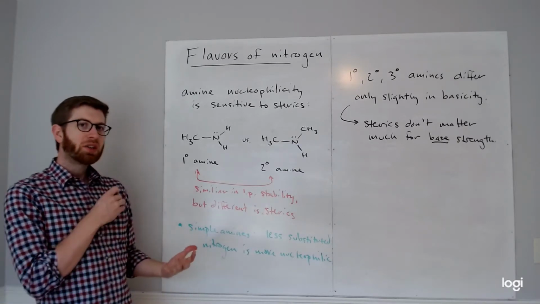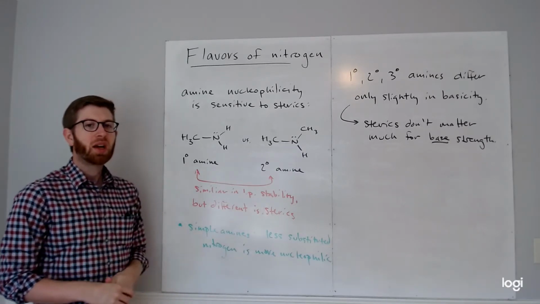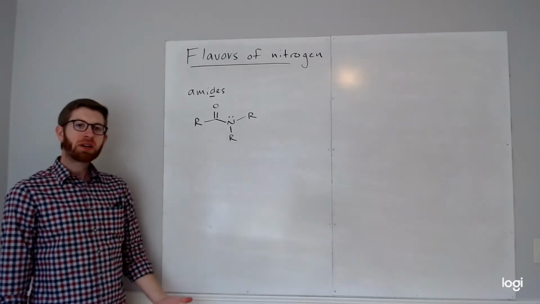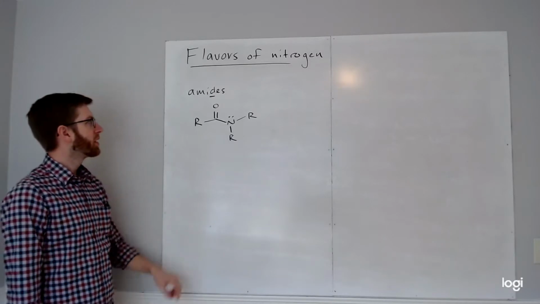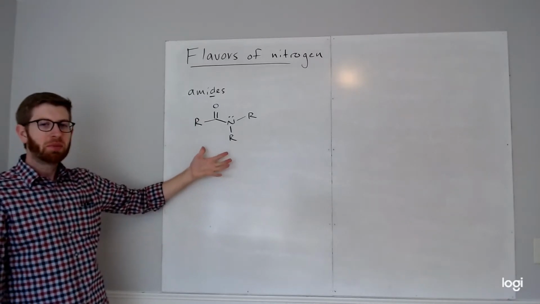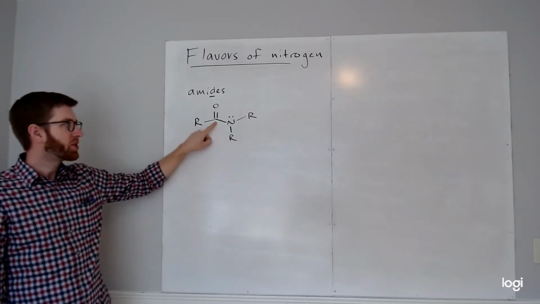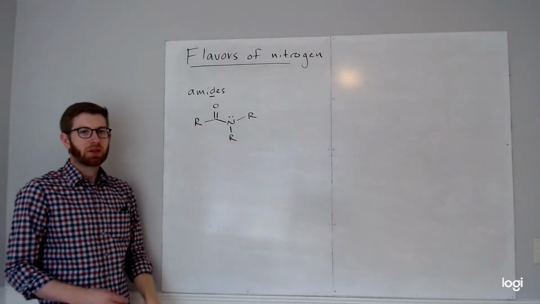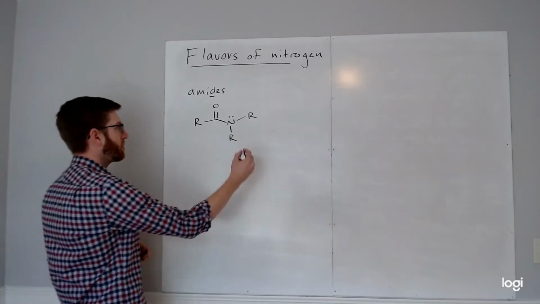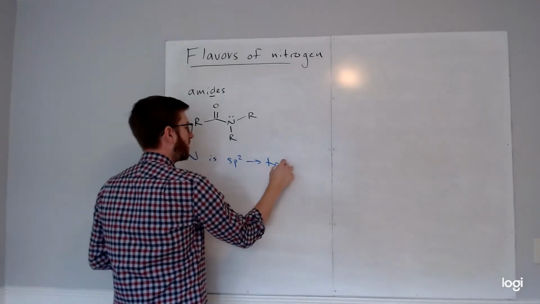So we'll turn our attention next to another kind of nitrogen. Rather than amines, we'll look at a different nitrogen type. We'll look at amides with a D as in dog. So amides, or amides, depending on how you like to pronounce this, notably with a D instead of an N, are very similar to amines. We've talked about amides a few times during the semester. The big point of difference is the carbonyl that's directly attached to the nitrogen that we're analyzing in this particular case. So because of this, we know that the nitrogen itself is sp2 hybridized. So N is sp2, and therefore it's trigonal planar.